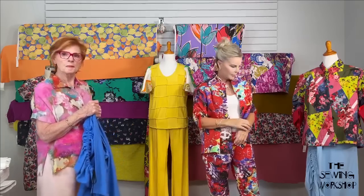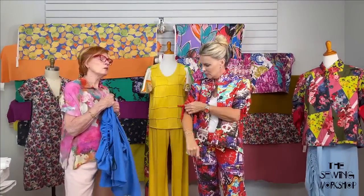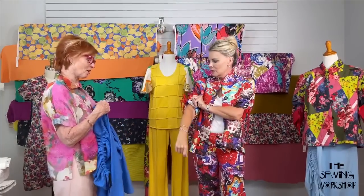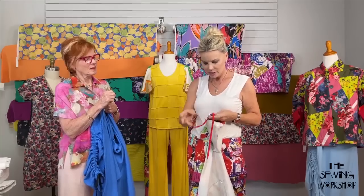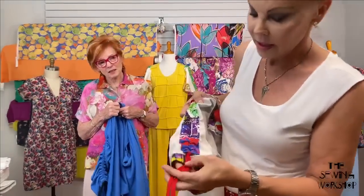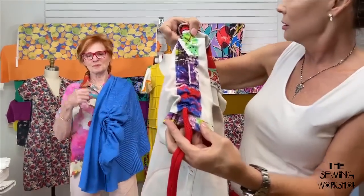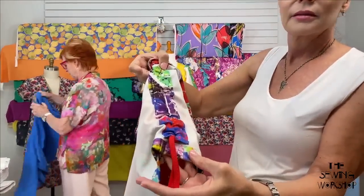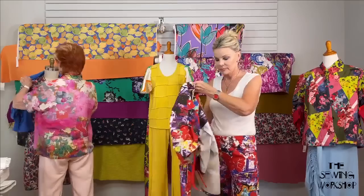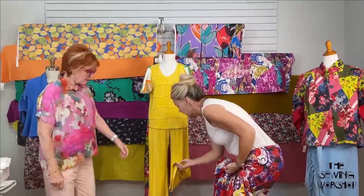Did you cut off the hem allowance? On the blue dress, it's not clear how you got the ends of the shoelace to hang down. When you were describing it, you said you cut something off, and you didn't really say what you cut off. You cut off the bottom of the strip. Here, let's see if that shows it better. The hem is still there. What's cut off is the bottom of the strip, correct? Yes. We didn't say that. So that the tie can come out of the strip, but the hem is still there. I guess you could have it without the hem, but I feel like I needed the hem. It just made it look a little more finished. But on my Hudson pants, I didn't hem these, and they look great. I just serged it.